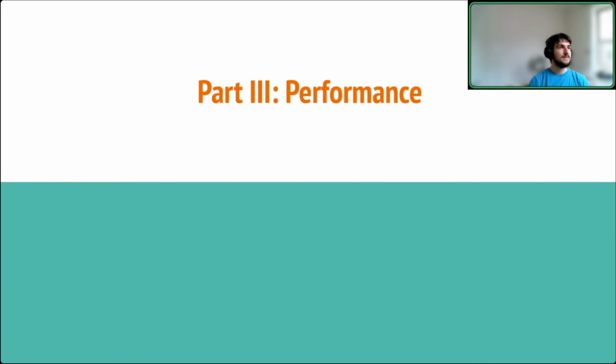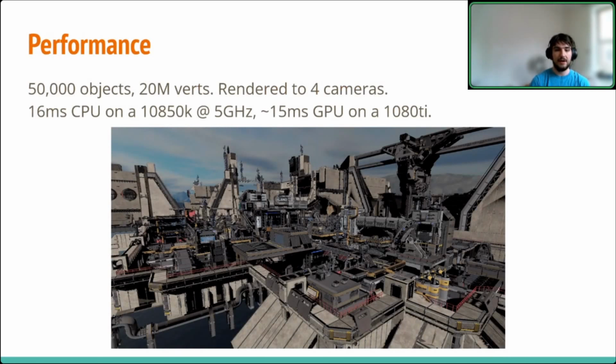All right, and now this is the biggest part of this talk, which is optimization work that I did in rend3, actually last weekend. So this is all going to be talking about optimizing this scene in particular. There is 50,000 objects, 20 million verts, rendered on a fairly beefy computer. Took 16 milliseconds on the CPU and 15 milliseconds on the GPU. We're only going to be talking about CPU today. GPU, perhaps if there's another GFX talk, will be in that one.